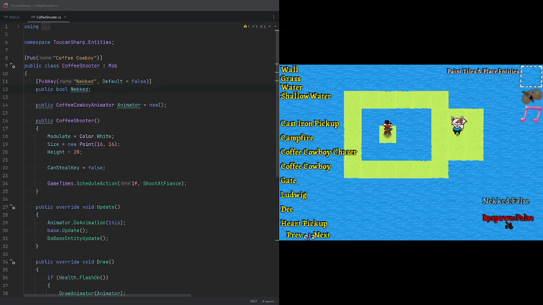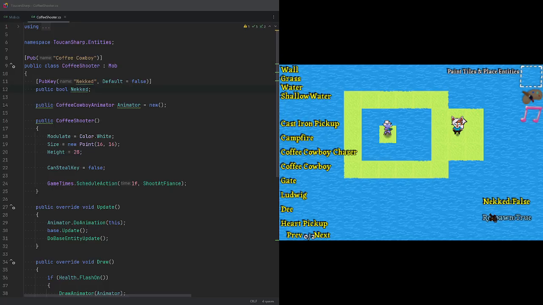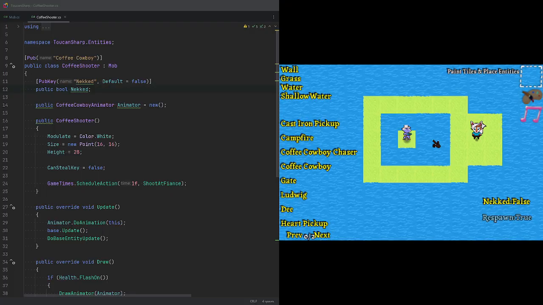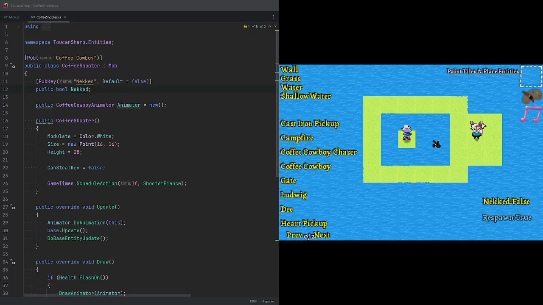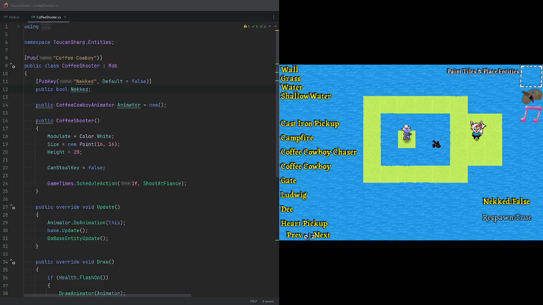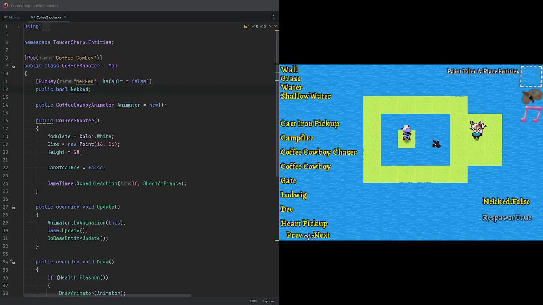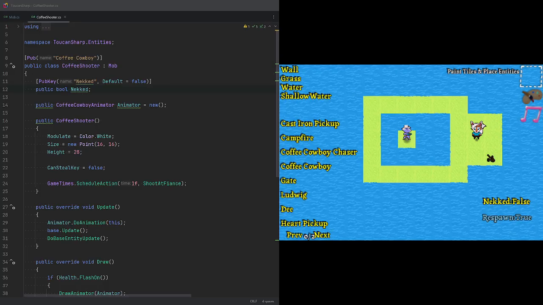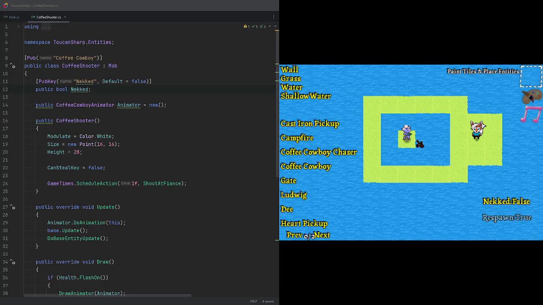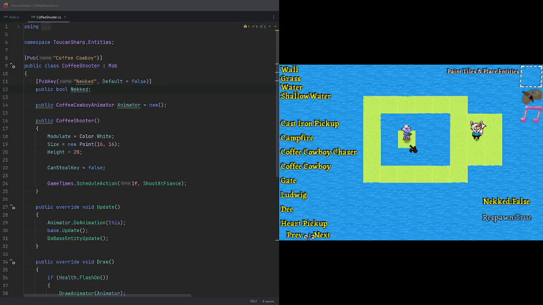All the enemies also have the ability to respawn. This is in the base entity, the base mob class, actually. That means if you kill them, they'll keep coming back. I implemented that because I found that there were areas in the game where the player could find a choke point and basically lead the enemies back and forth from that area and just kill them all from a safe distance. I wanted to have a challenge where you actually needed to navigate through the enemies. You had to figure out how to pass them.